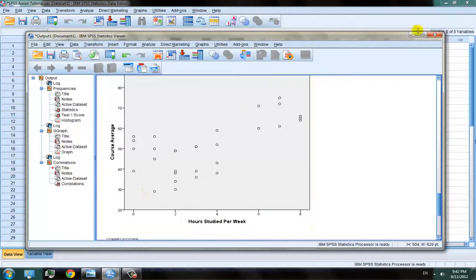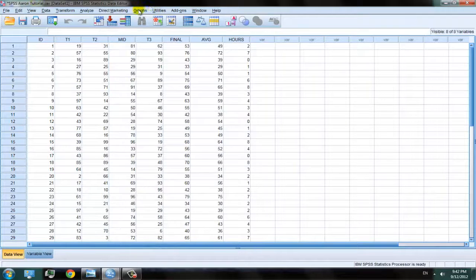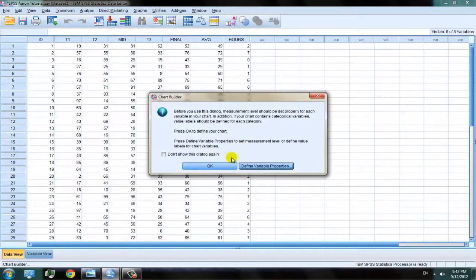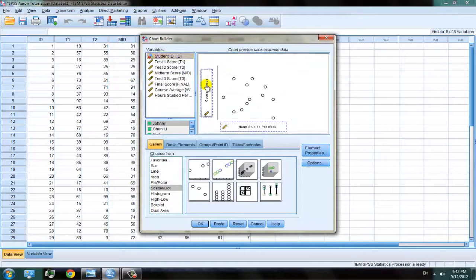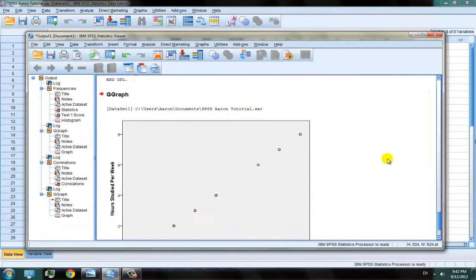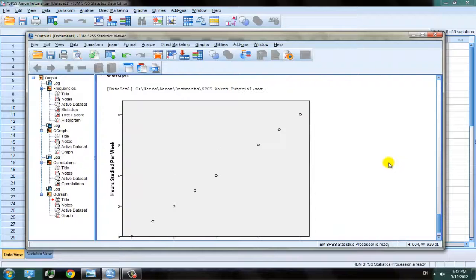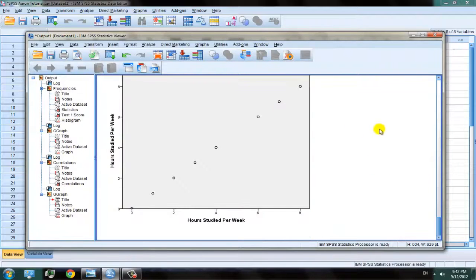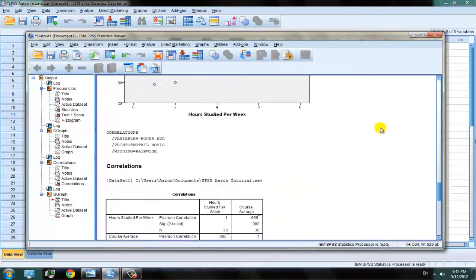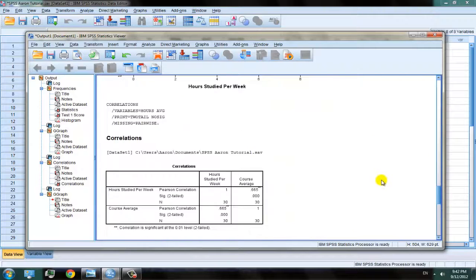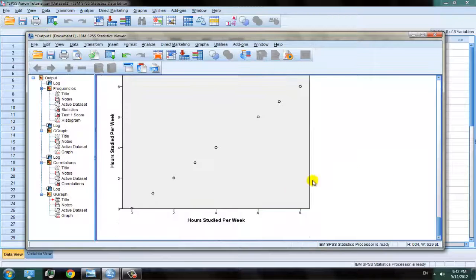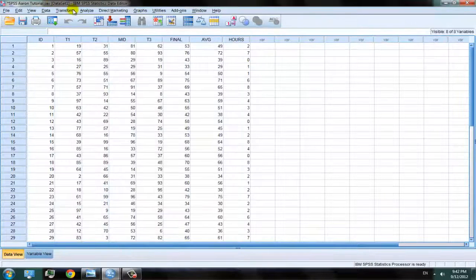As a matter of fact, let's go ahead and I'll show you that. Let's go to Chart Builder. Here I'm going to delete this, and I'm going to do hours studied per week. I'm going to put that on this axis as well. Then I'm going to click OK. And look at that. It's a perfect linear line, right? Don't worry about deleting something or not, because it keeps track of all the stuff you did before. It's all there.